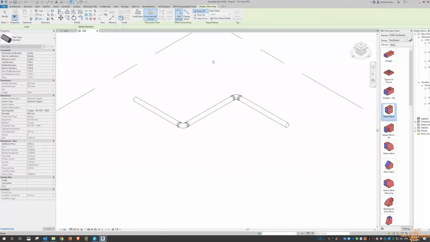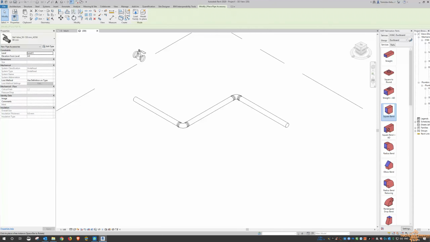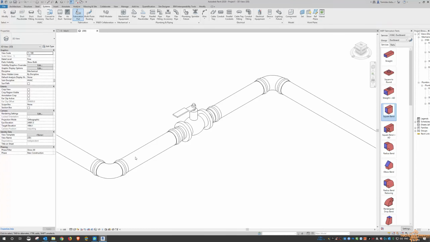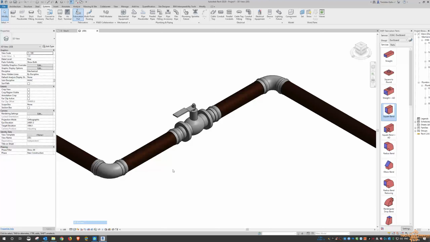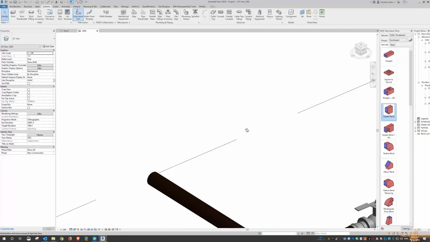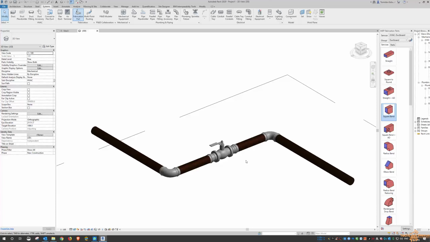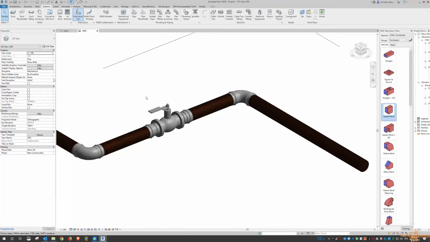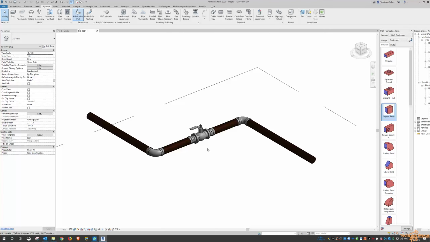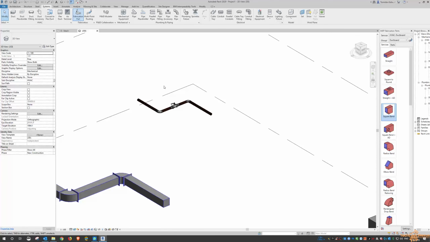And then I'm going to show putting in a pipe accessory. So we've got a ball valve. It's an 80mm ball valve, and then there it is. So again, similar functionality, probably a little bit more detailed than what the Plant guys will be used to. But again, have a think about using piping in Revit as a substitution for Plant 3D.